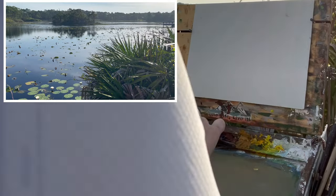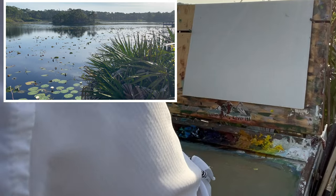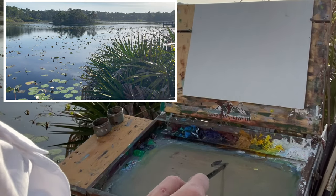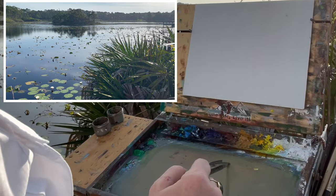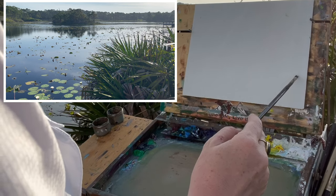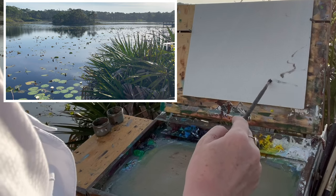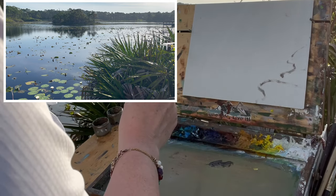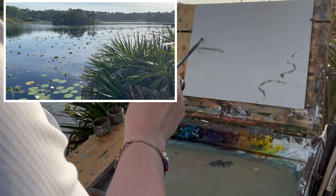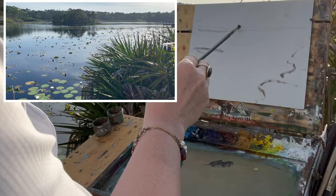Okay, so I'm gonna start out with just loosely drawing this in place. So I'm getting together a mixture here of a little bit of burnt sienna and ultramarine blue, and I thin it down with some odorless mineral spirits. And I use it sort of like a pencil to draw on my composition. Taking into account the scene before me, I'm just gauging on my canvas exactly where I feel that the masses are best represented on my 8x10 canvas.